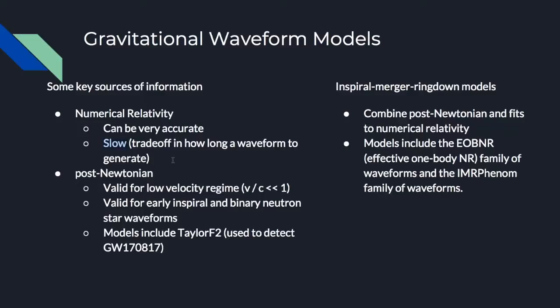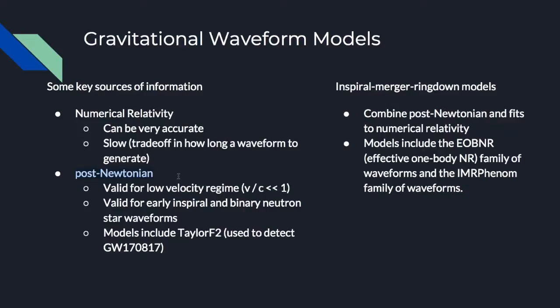We have a very broadband detector. We can detect many cycles of even binary black hole signals, and especially lower mass signals. But you can't necessarily generate a numerical relativity waveform for every single type of thing you might want to search for. So we have to use other things too. One of those things we use is a post-Newtonian expansion. I think Alan showed a portion of it. I'm not going to go into that here.